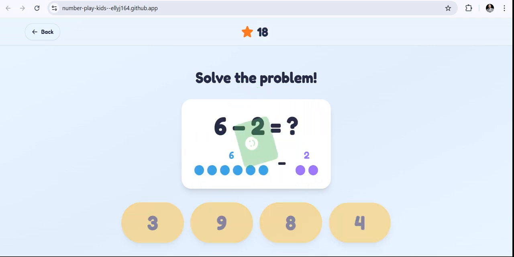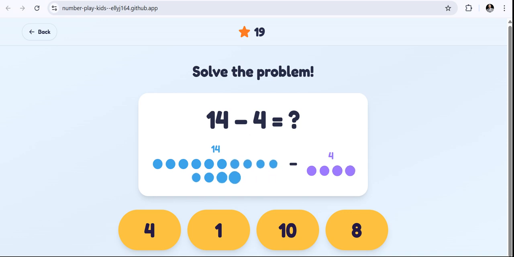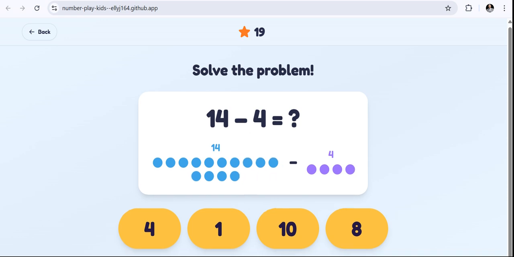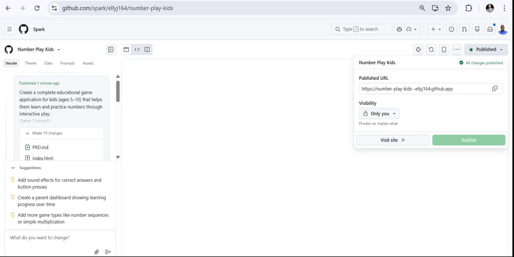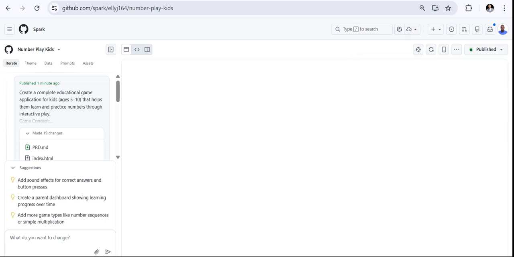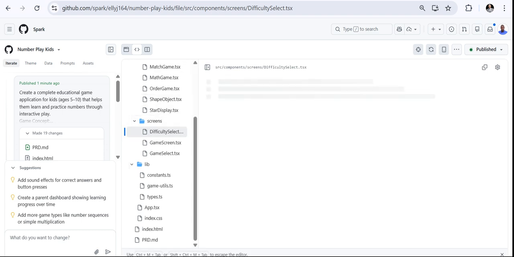Now you can proceed and also use different things. And as you use it, you are going to have your game. As you can see, now you can decide to publish it once you want it. And if you want to change anything here, you can come into this code section and change it, or you can come here and change anything else that you might want.